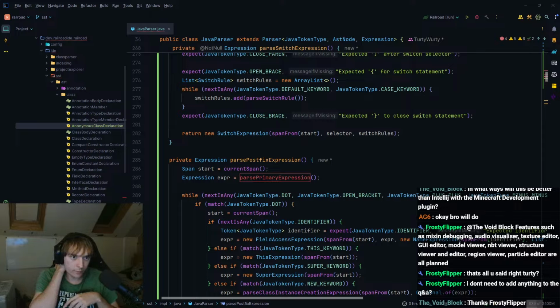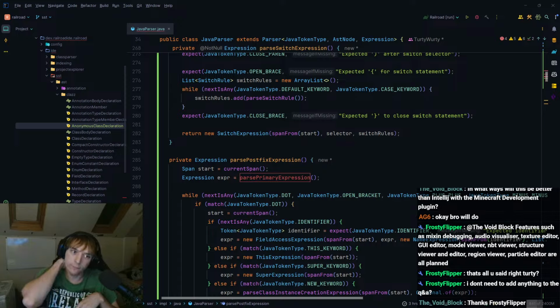Make some debugging, audio visualizer, text editor, GUI editor, model editor, MBT viewer, structure viewer and editor, region viewer, particle editor. Okay, I did not say a particle editor is planned. I said it's an idea I had.